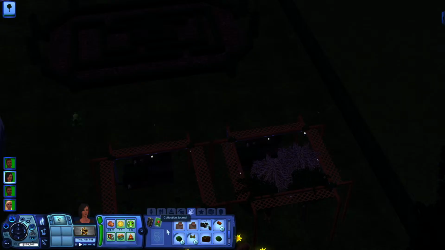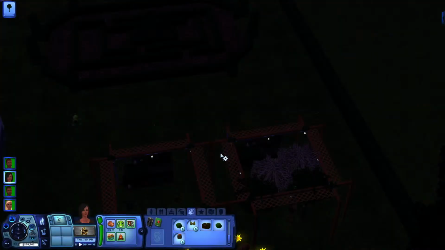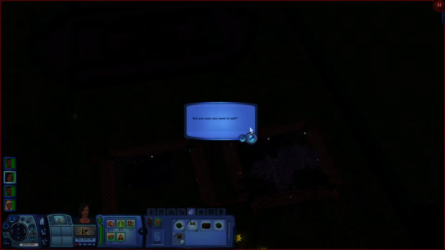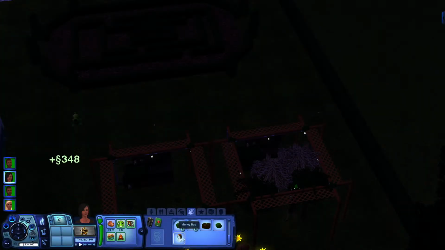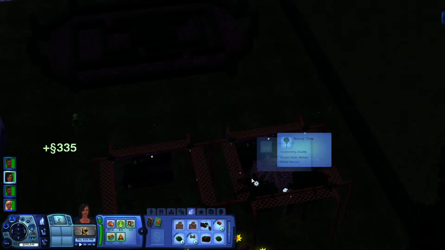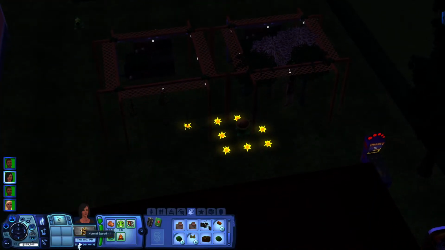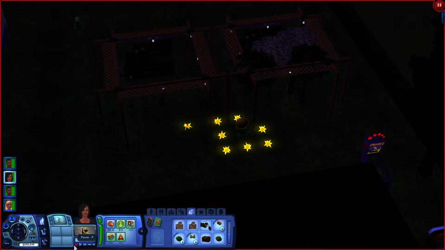Okay, so did she harvest? Okay, so she's got this right here, 357 simoleons for one bag. 348. Wait. 348. Wahoo! So she made about $1,000 right there. Score! Okay. Now, this area right here, I'm going to use that for other stuff.